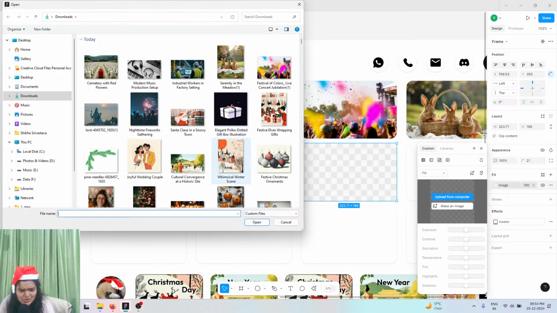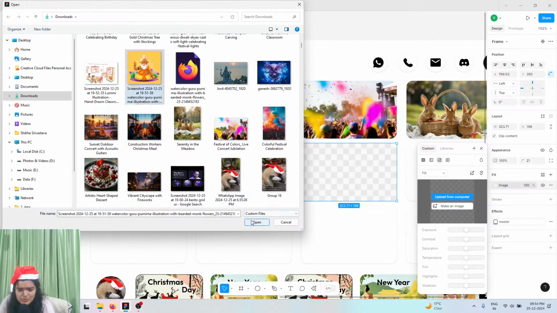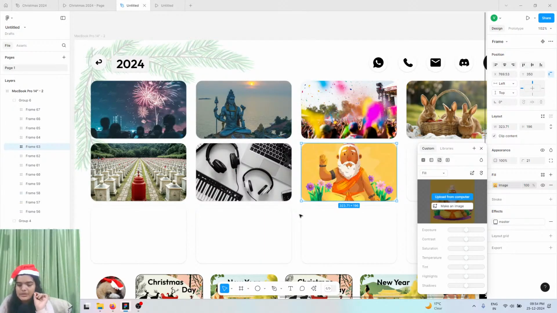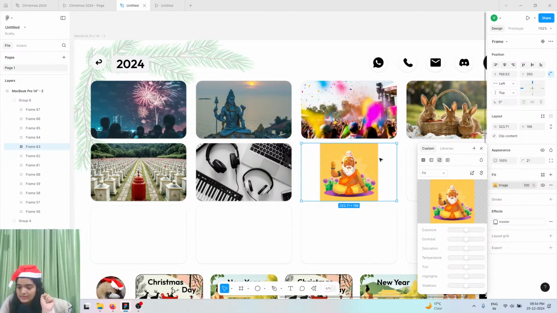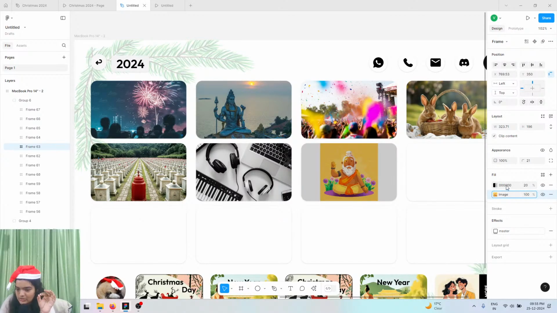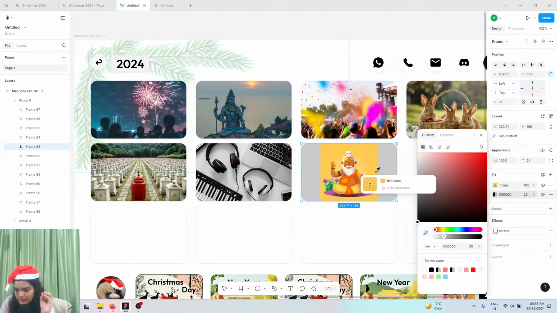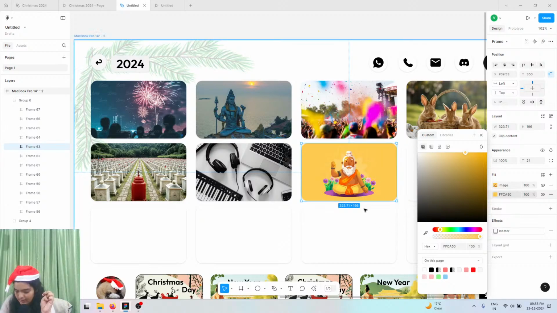All right, what was on July? The Guru image was on July, and I wanted to introduce this bit as well here because sometimes you'll find an image that was technically supposed to be squared off, but you wanted it to be really long. If that is the case, you're going to change this to fit, and that's just going to make your job really easy. But don't worry, we're going to make sure all of these are set to rectangles. So we're going to add a fill here, drag this fill down, and then change the color of this fill to the one at the back. With that, we have a really nicely rounded off section.